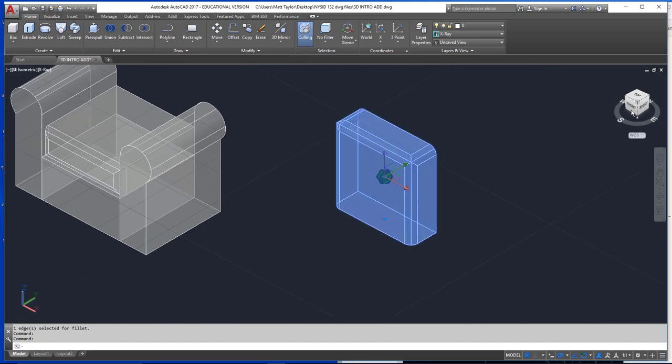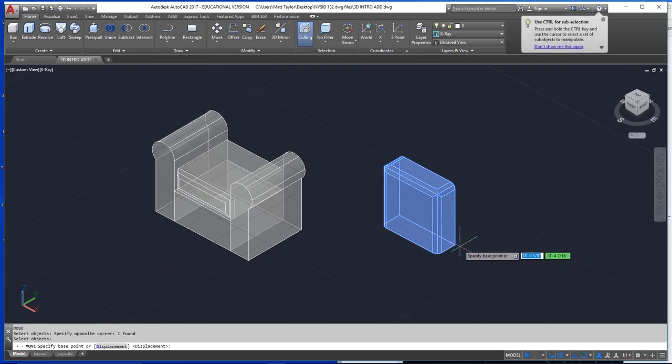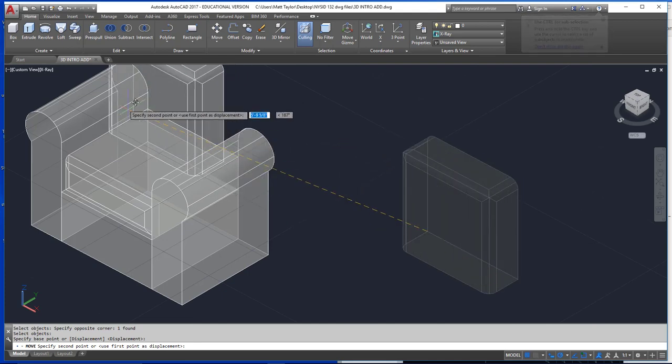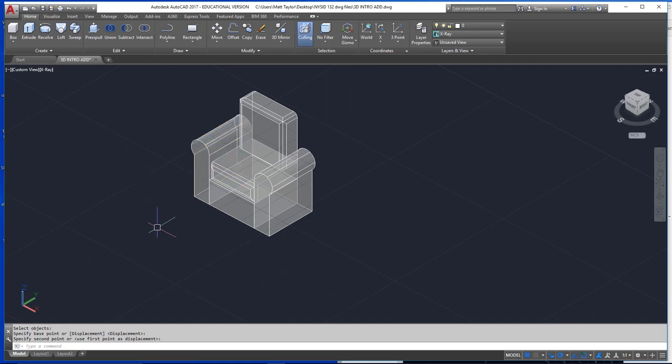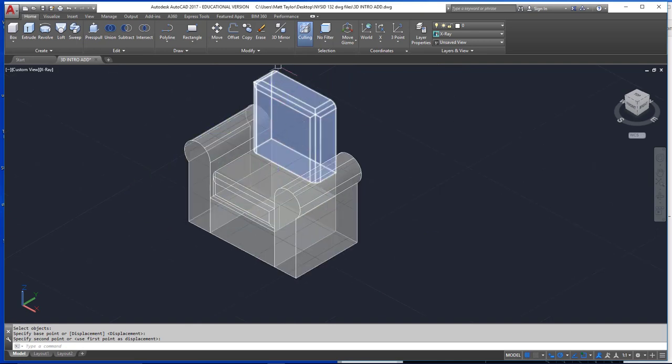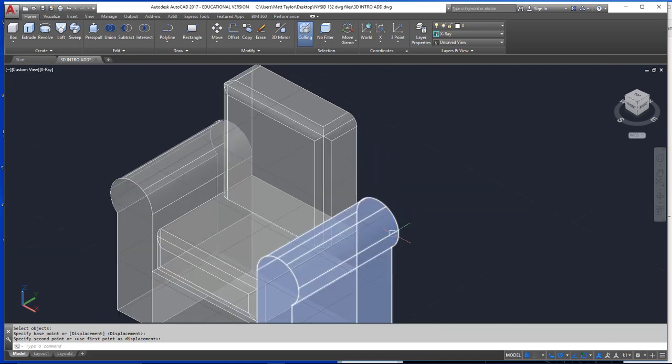That looks pretty good. Alright, so now I'm going to use the move command, select this object, and let's see, I'll do the same trick. I'll choose the point that's behind the object, and that way I can select right there. Alright, so it's starting to look like a chair, but kind of uncomfortable because the back of the chair is straight vertical. So we're going to tilt it backwards a little bit, and this is where we use the rotate command again. And what I want to do is tilt it back so that the back edge of this cushion goes into the bottom cushion, right?